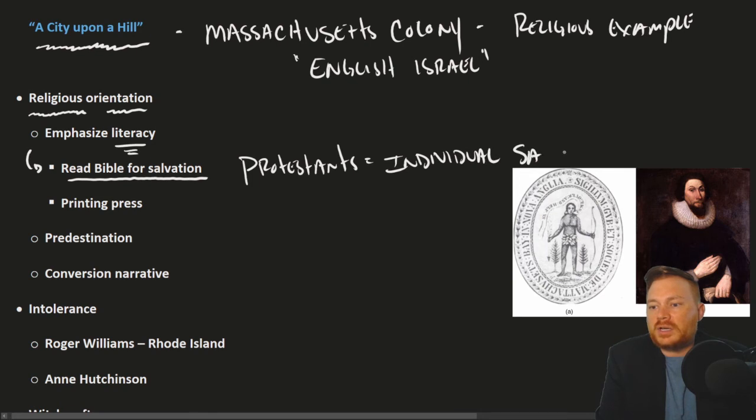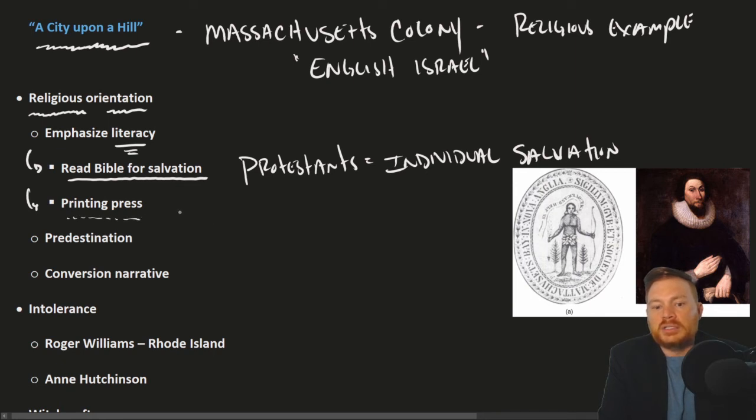This was in part because the Protestant Reformation was about really defying church authority, reading the Bible in the vernacular language, not in Latin, not relying upon a priest or bishop. But if you want to get to heaven, you have to be able to read the Bible yourself. And so the people that went to New England had to know how to read if they wanted to get to heaven. It also meant that there were much more there in terms of printing presses, right?